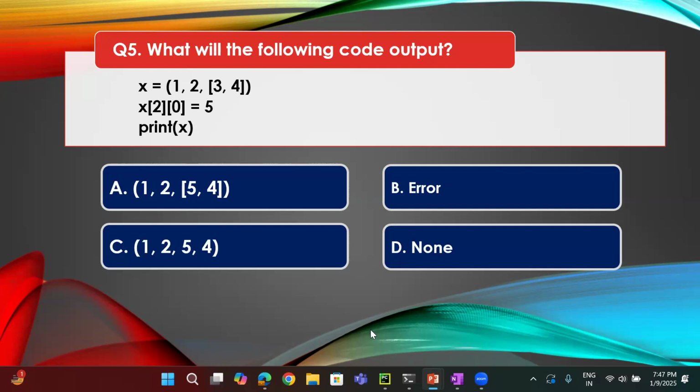Yeah, that's right. The answer is A, which is nothing but 1254.